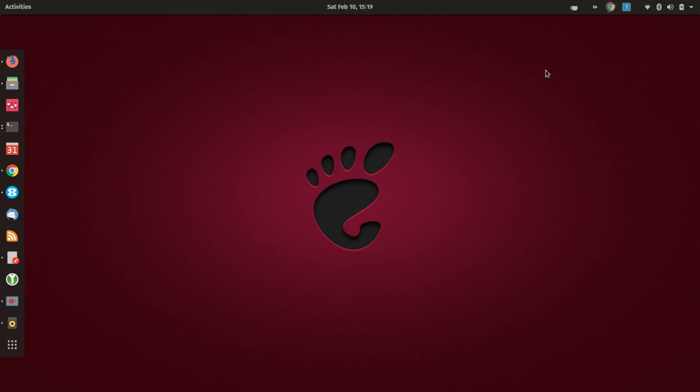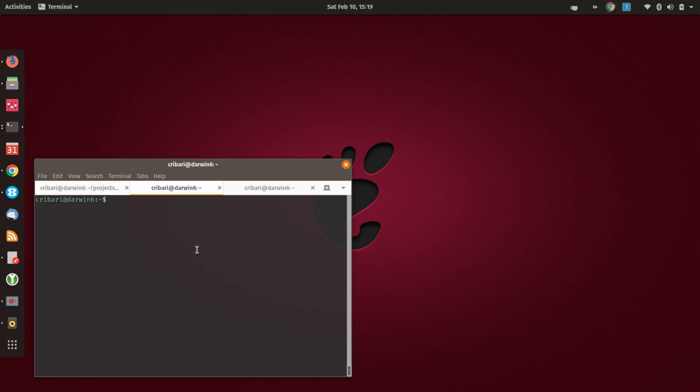I'm trying to minimize the number of extensions that I'm using. I'm using Caffeine here, and I'm using Top Icon Plus, which is a must, and Dash to Dock. So those are the 3 only extensions that I'm using at the moment.